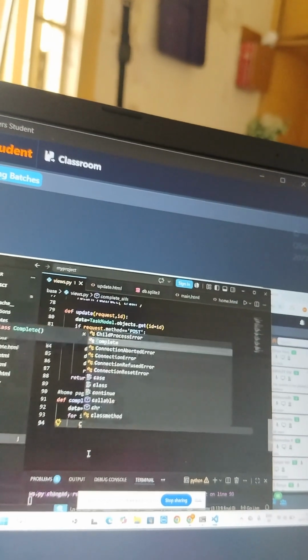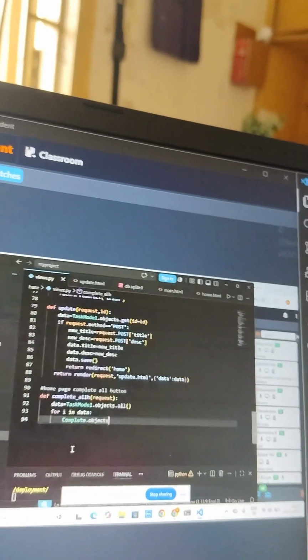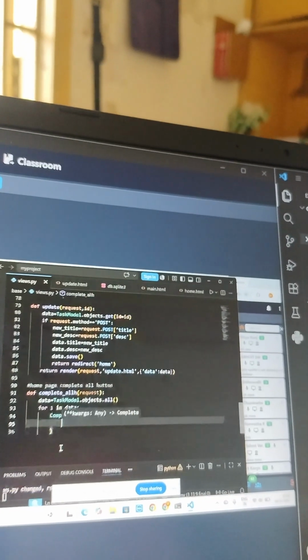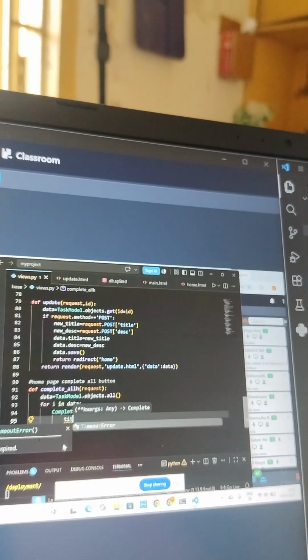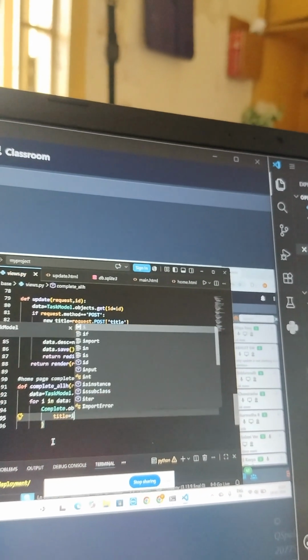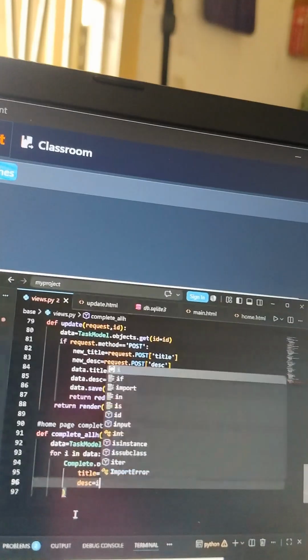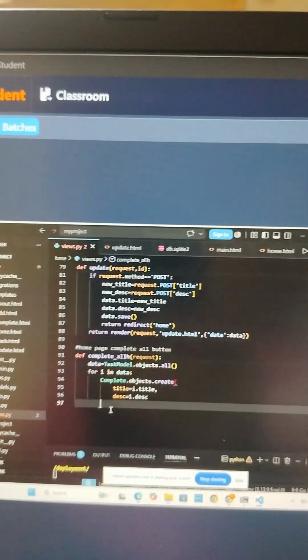So complete.objects.create, title equal to i.title, description equal to i.description.